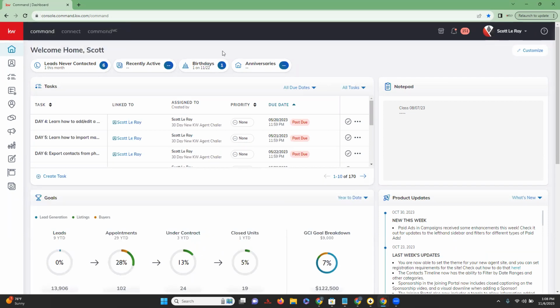All right, so this is our command dashboard. If yours is looking differently, that is okay. There is the ability to customize it. So if yours is not in this exact order, that is okay. I don't want you to worry about that. I am going to show you how you can customize it in just a minute. But before we do that, I do want to just go over all of the available widgets that you can have on your dashboard.